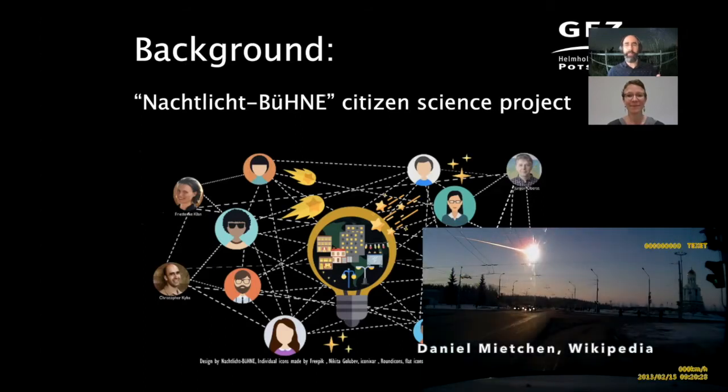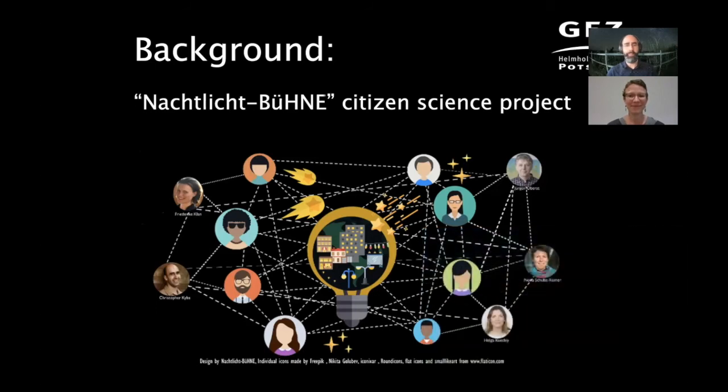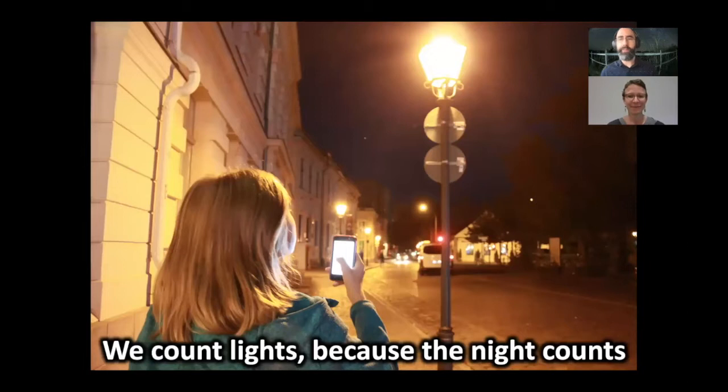These are very bright shooting stars that you can even see during the daytime. You'll be able to use their app to report them. And our app is about counting lights. So we want to go out on the street and count up all the different lights that we can see and record which types. So why in the world would anybody want to do this?